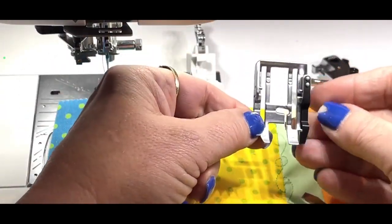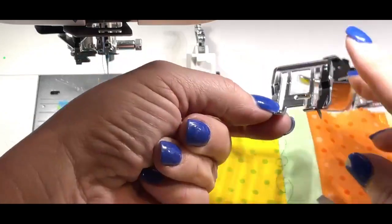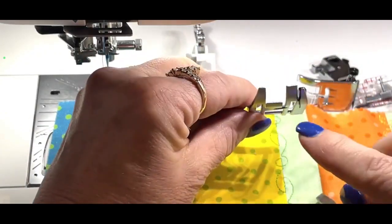It's always hard showing feet. And I have a little bad nail there. So this is the quarter inch one. You can see there's a little line there.